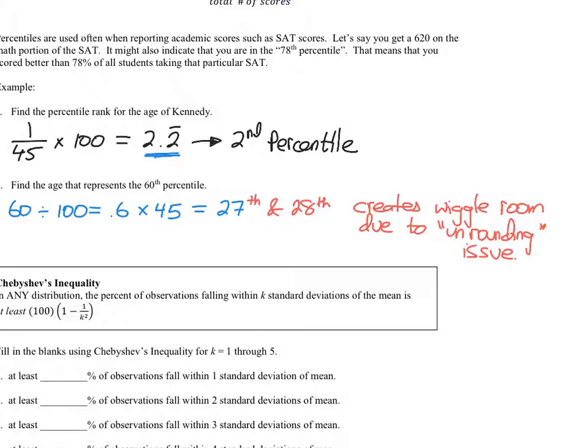The other way of thinking about it would be to say, wait a minute. We were counting the number of values below a certain score in order to find its percentile rank. If I were to go to the 27th value and just call that my final answer, what would end up happening if I were to go the other way to check it? I would be counting the number of values below 27, which is 26 values. I'd be shorting myself 1 value. So we go up 1 additional value so that we're guaranteeing that the 27th value would be included in the set when you go through the checking process for finding the percentile rank.